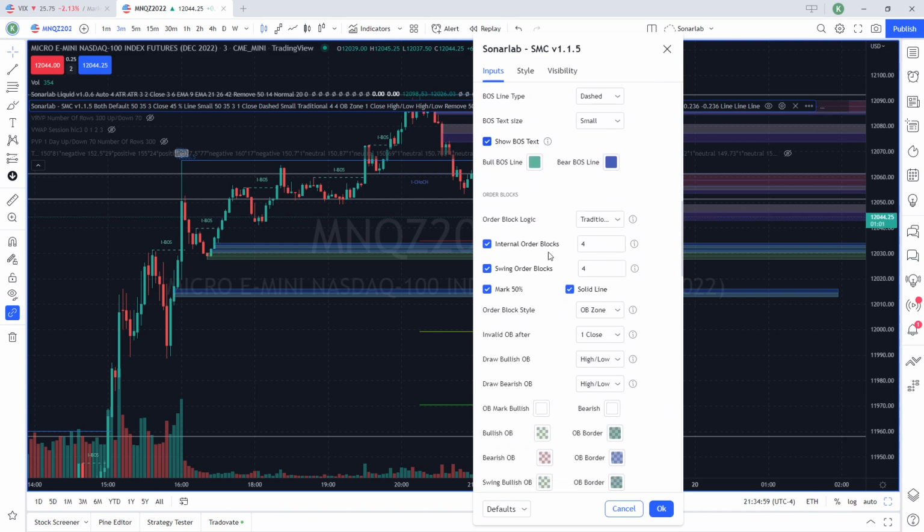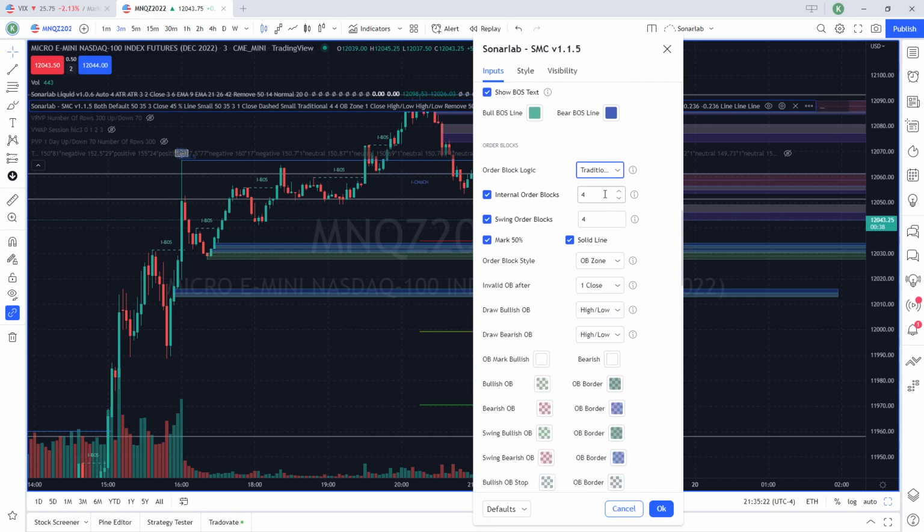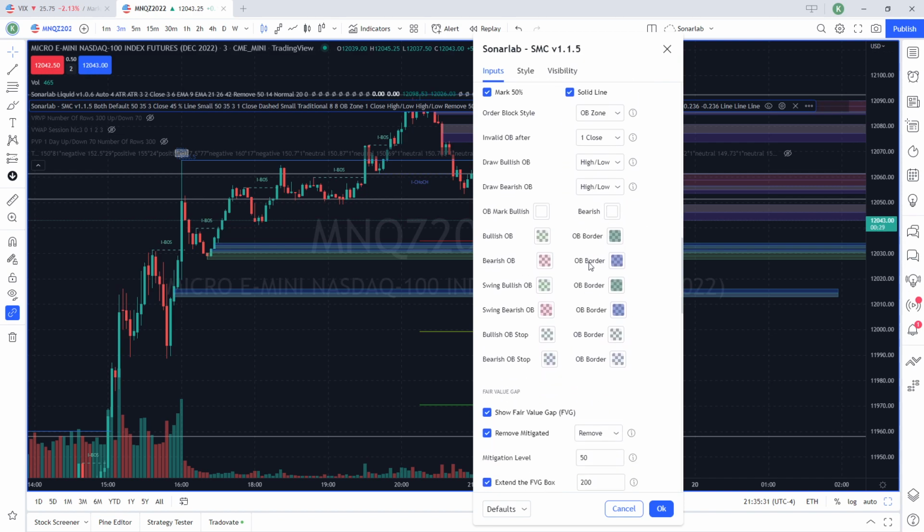internal structure. The order block logic I'm using is the traditional logic, which basically shows an order block every time there is a significant break of structure, a change of character. It will create an order block, but you can have that filter to be even more specific, and even though you'll see fewer order blocks, the order blocks you do see are more relevant. You can choose how many you want it to display at any time, which actually I'd like to bump this up to 8. And then you can choose your color scheme.